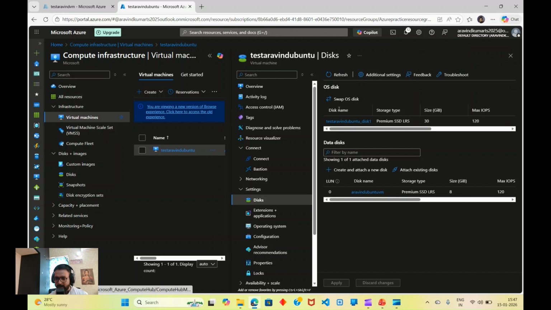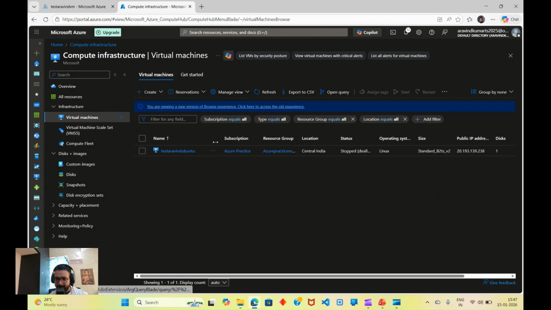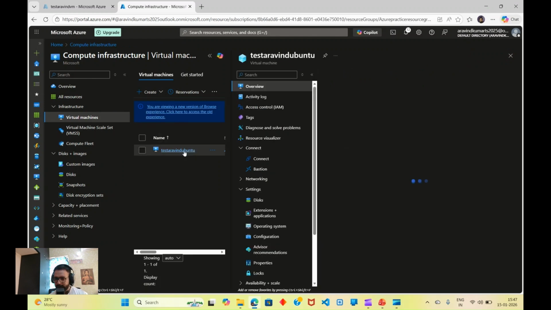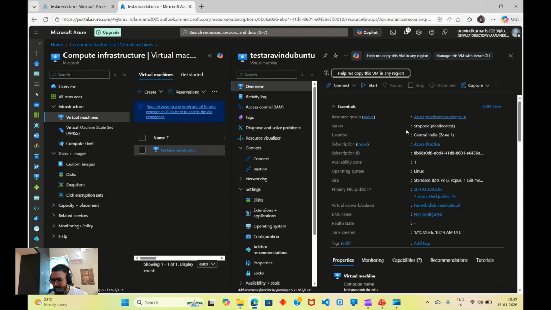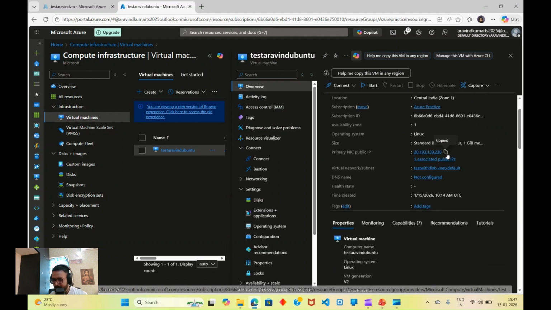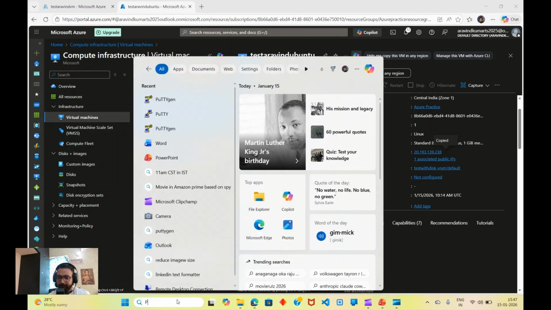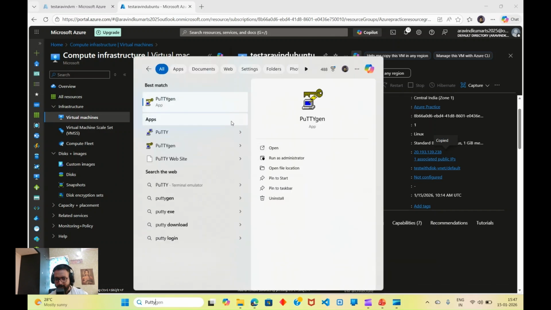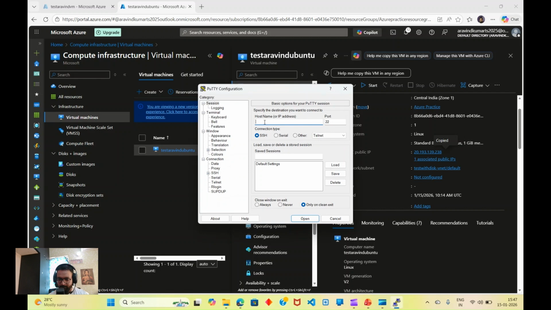Navigate to the virtual machine now. Let's log into the virtual machine. This is the IP address. Here we need to choose the key.